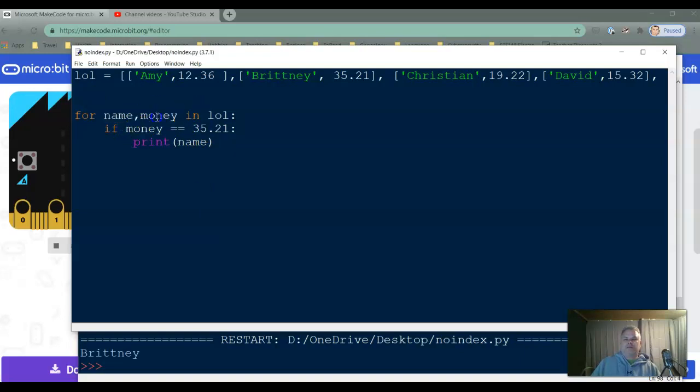We can assign each of these a variable, and then as it iterates through there, we can access the two variables in the list. Or again, like I said, if there was 3 items in each individual list, we could have put 3 variables there, and so on. So much easier, so much easier.